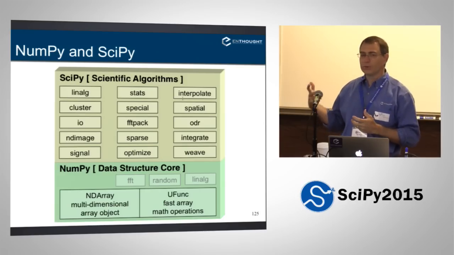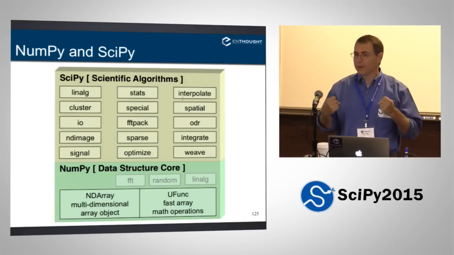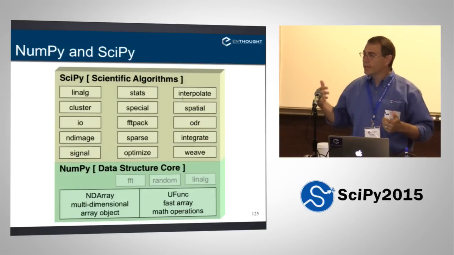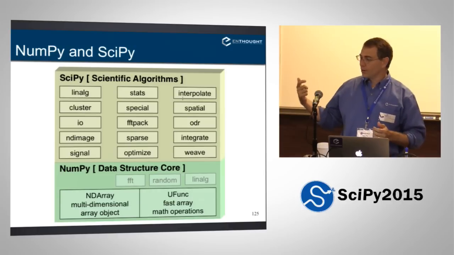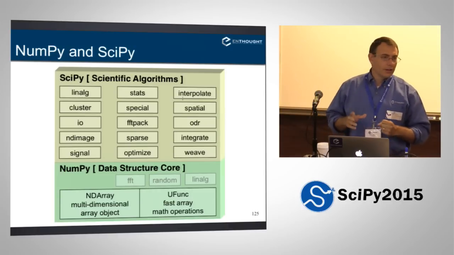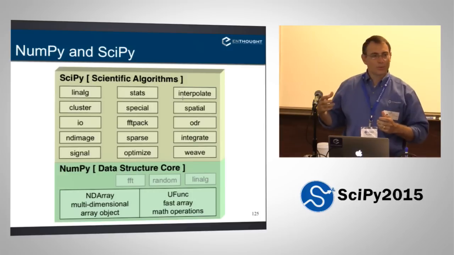All right, so that's the basic layer. So what we're going to be talking about is this layer that is the array library or array data structure in Python. And there are actually two things that come in NumPy. There are a lot of things that come in NumPy, but there are two basic data structures. One is called an ndarray. And the other is called a ufunc, or a universal function. We're not going to talk about universal functions much at all, because they're really hidden.